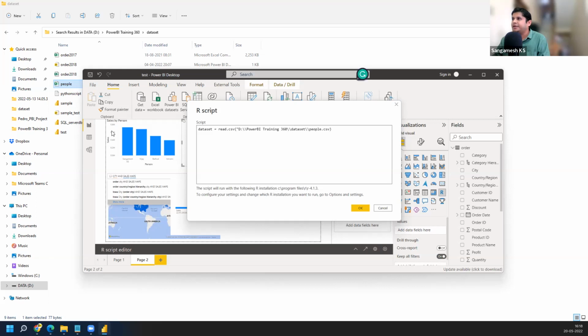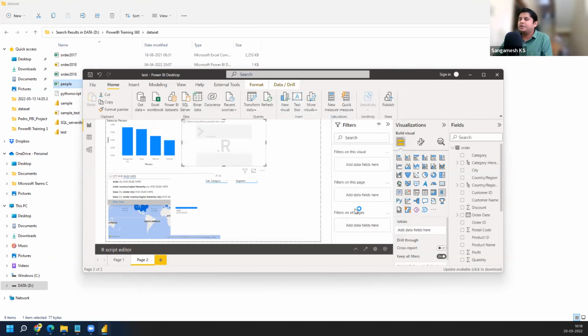Let me see whether, oh, I got it. See here, I have opened the double quote, but I have not closed the double quote here, which is a coding mistake I have actually made. Yes, beautiful.